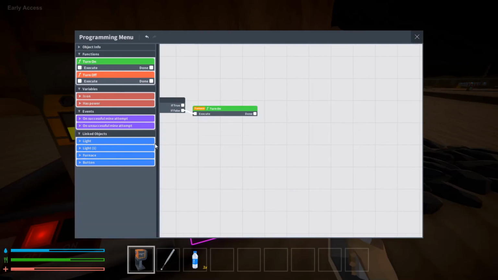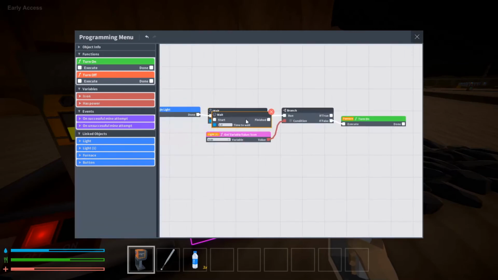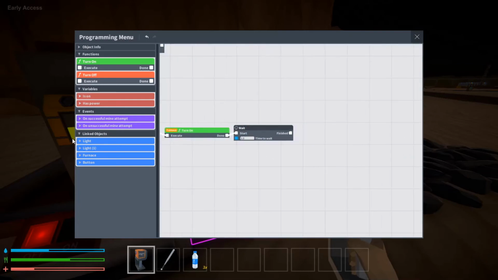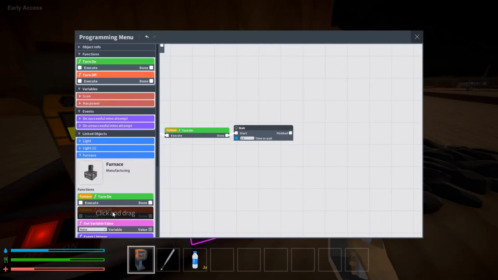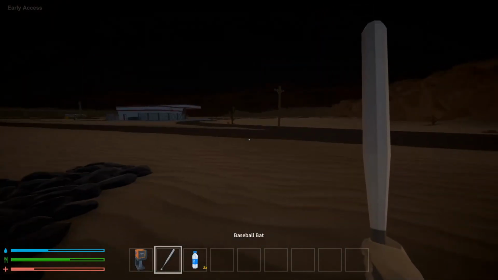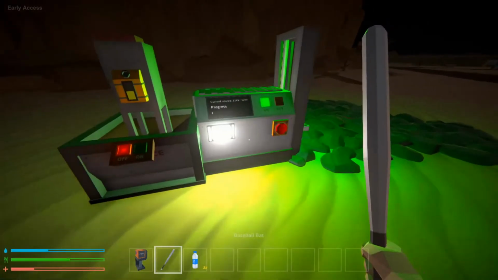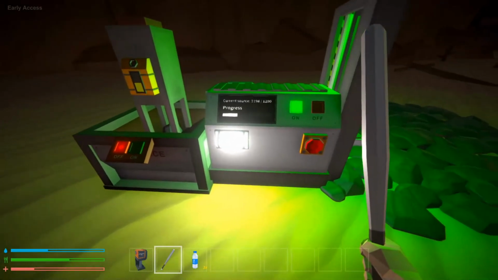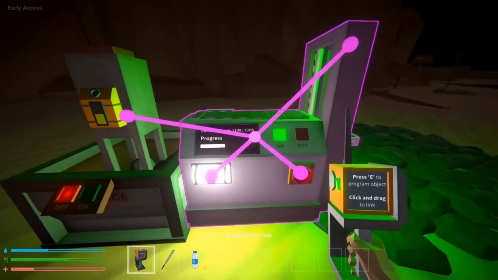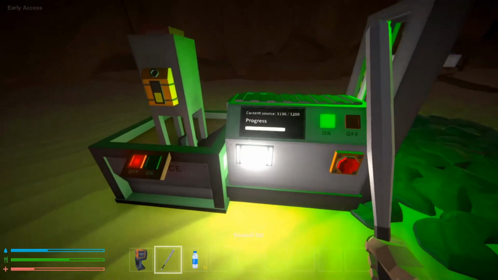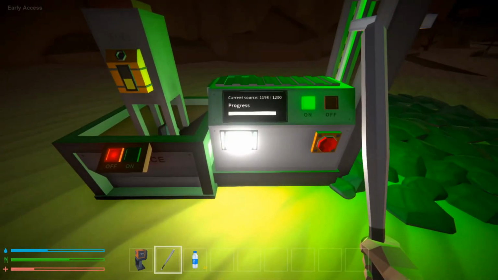And then we're going to say, where's that wait? Wait 1 second. And then turn off the furnace. And then that's it. So now what that does, we got a bot coming. So now you see, but you see now that light is on. We don't want that light to be that bright. But I want to show you, you can set the brightness to 0, which is what we're going to do.